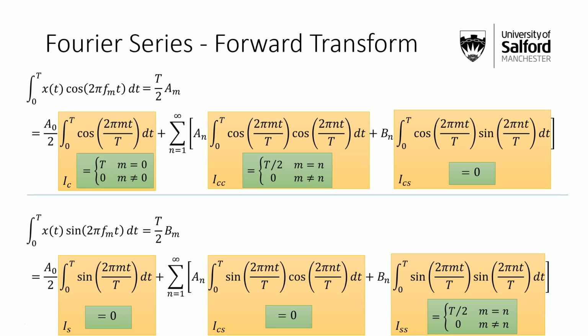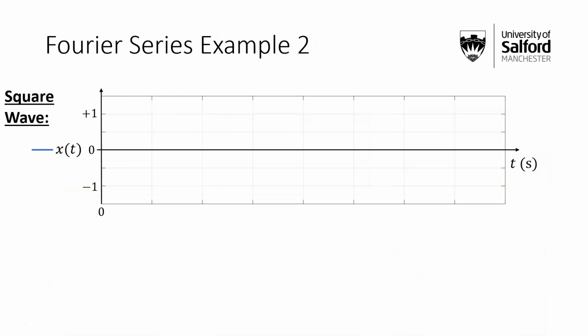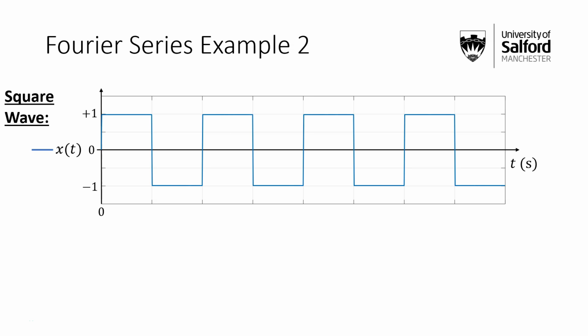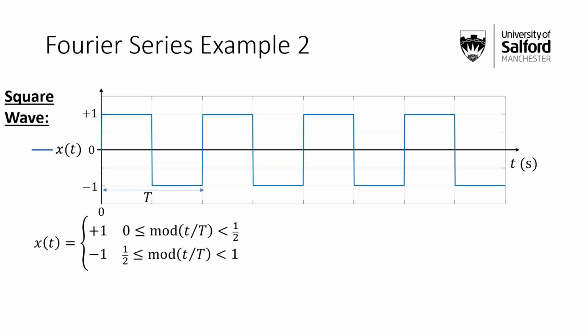So now let's look at a second example. This is a square wave, another quite well-known wave, and you can write this again using a mod function. This little mod function just keeps going up like a little raised sawtooth, going from 0 to 1 in every time period. If you say that when it's smaller than a half, xt is going to be +1, and when it's bigger than a half, xt is going to be -1, then you can create the nice periodic square wave structure like this.